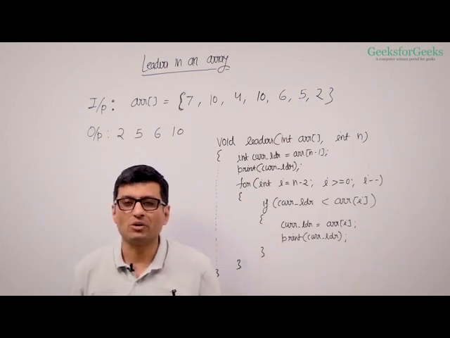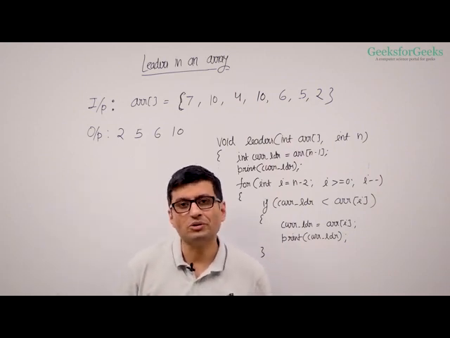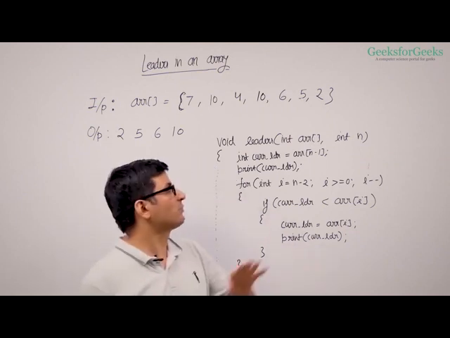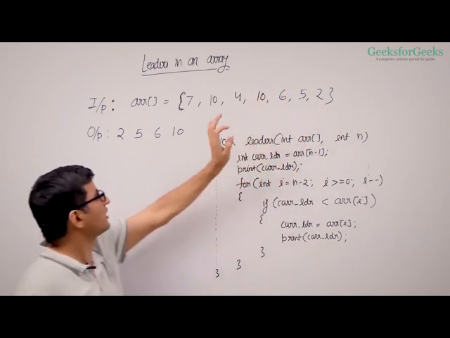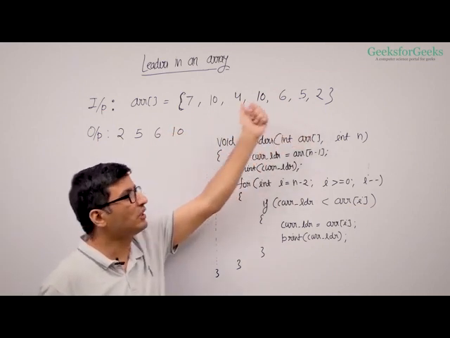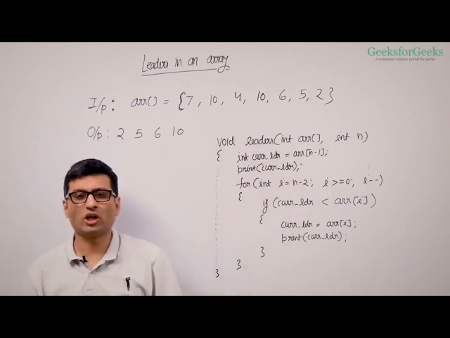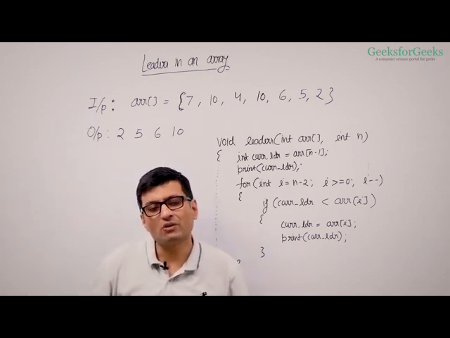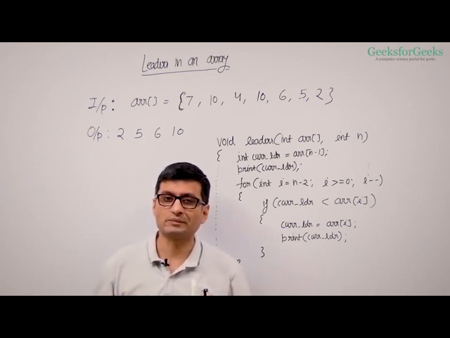Let us now talk about an efficient solution to print all leaders. One disclaimer about this solution is that it is going to print the leaders from right to left. This is going to print the last leader first, then the second last, then the third last, and then the fourth last. So for this input array, instead of printing the output as 10, 6, 5, 2, it's going to print the output as 2, 5, 6, 10. We can change this program to get the output in the order from left to right. But let us now first talk about the simple program, which is efficient and prints the leaders.